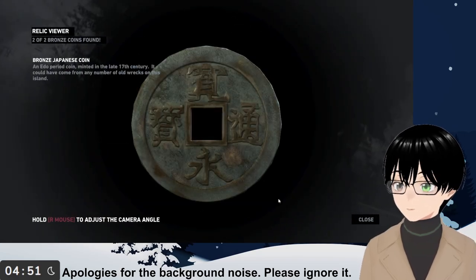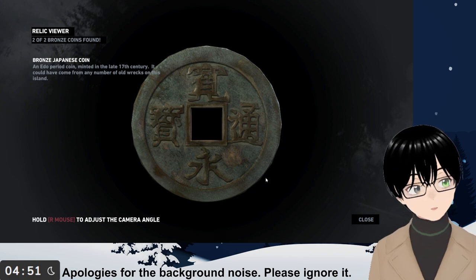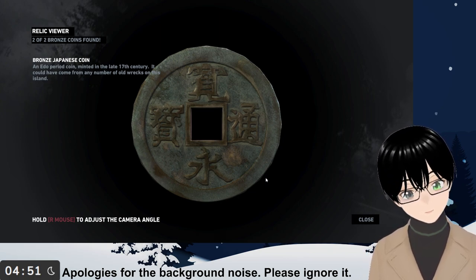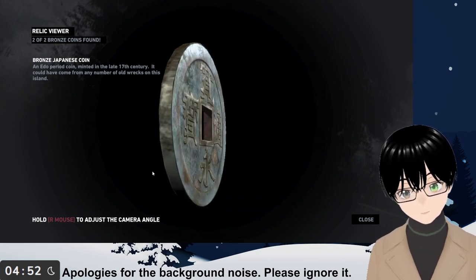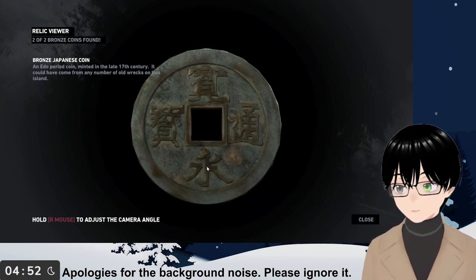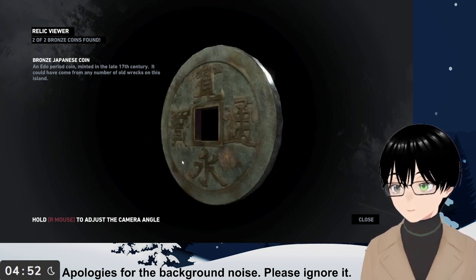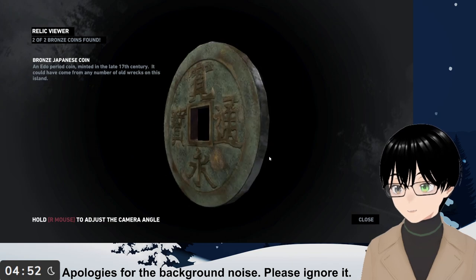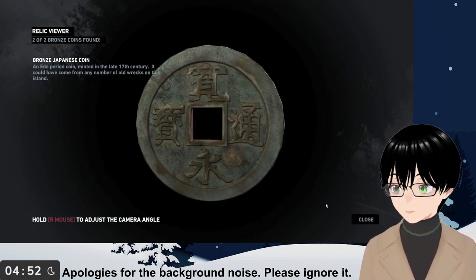No! An Edo period coin minted in the late 17th century. It could have come from any number of old rocks on this island. The number one rule. Can't believe I broke the number one rule. Clear the area out first before you start looting. Did you see? The person crept up behind me.